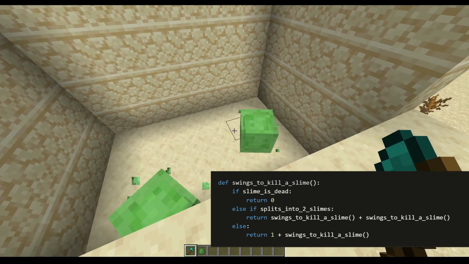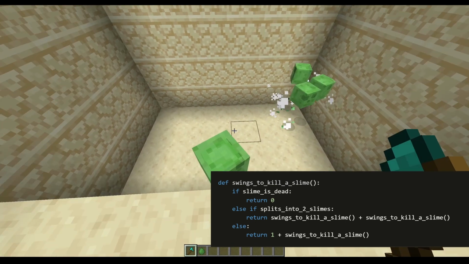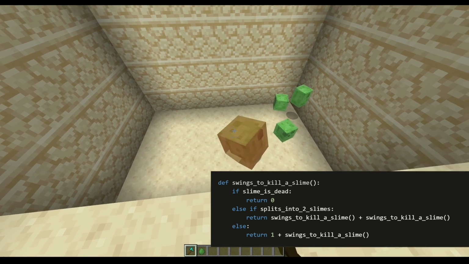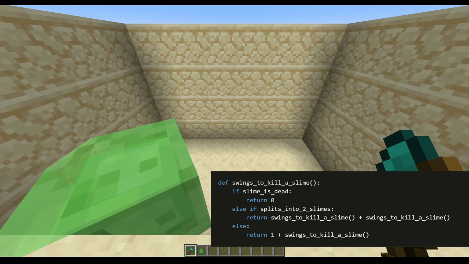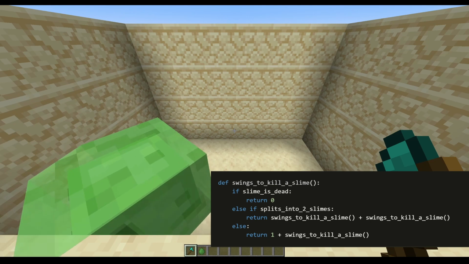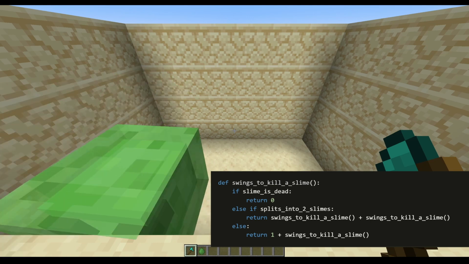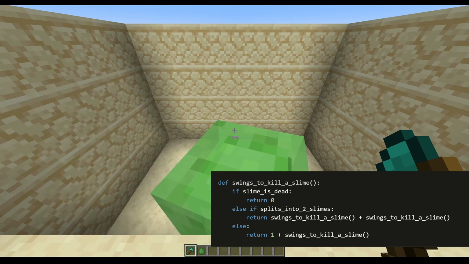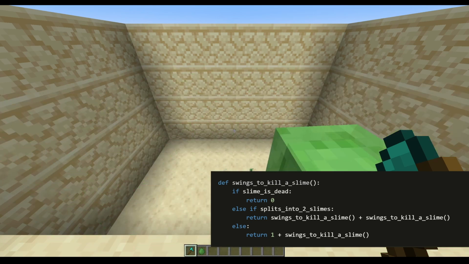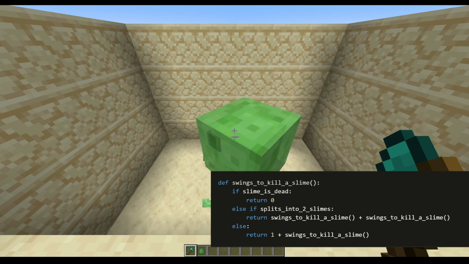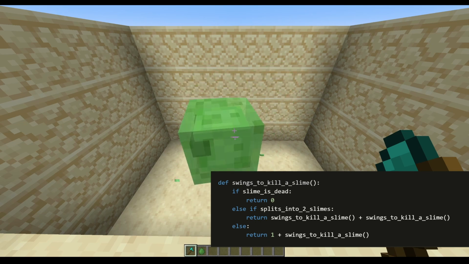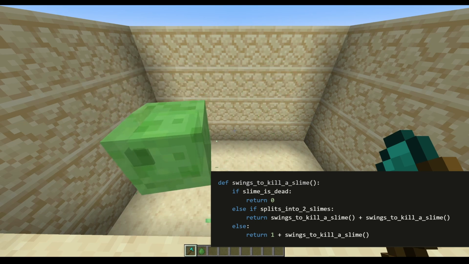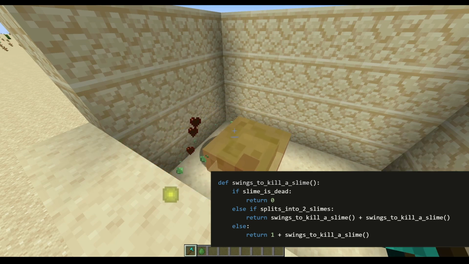With 2 slimes in focus, we defer taking a swing at either of the slimes immediately, and instead ask our recursive function, tell me how many swings it takes to kill slime 1, then tell me how many swings it takes to kill slime 2, and then add those two numbers together. Just like that, we've simplified our problem back to killing one slime at a time. We can further extrapolate this example of 2 slimes being split off into the cases for 3 and 4 slimes. The pseudocode for that is right below. But I'd first like you to take a moment and think about what you expect those cases to look like.